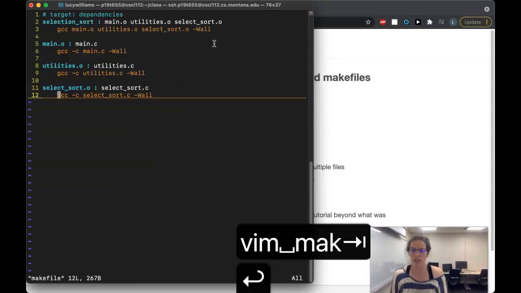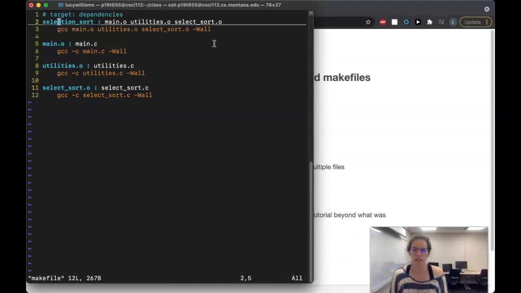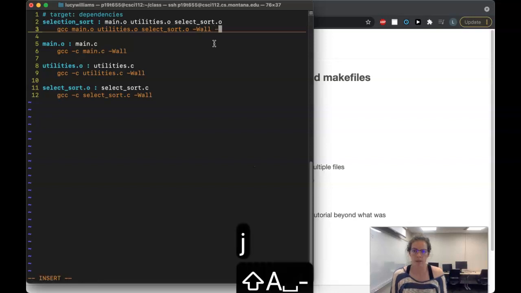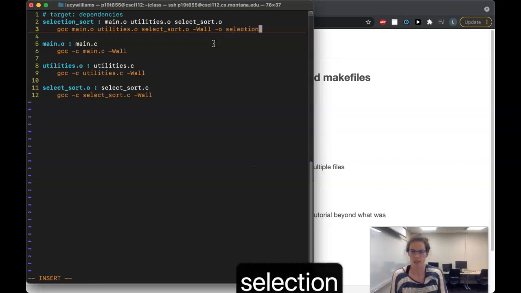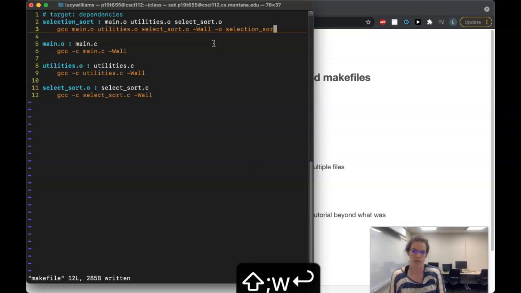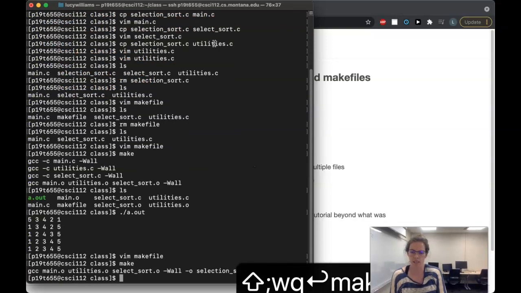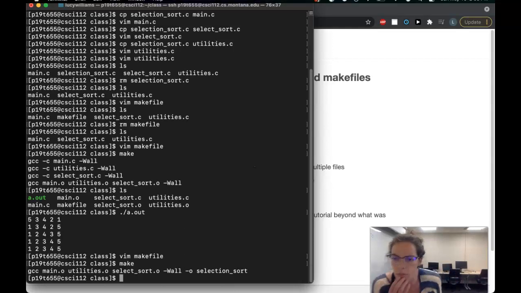I thought maybe this would just automatically name the output file selection sort, but maybe I need a -o. This tells it what my output should be called. So -o selection sort, and now I'm saying compile it into selection sort. And let's try this again.